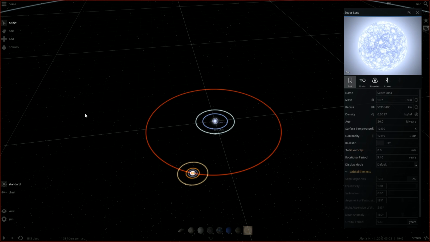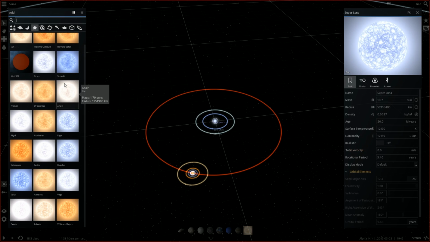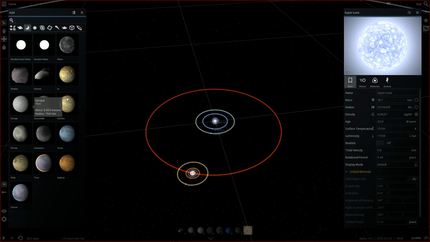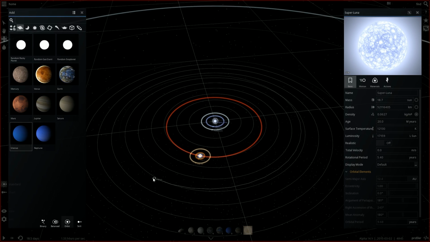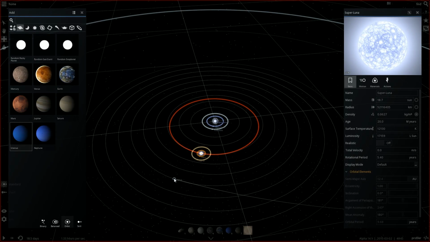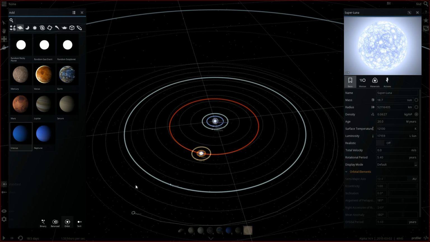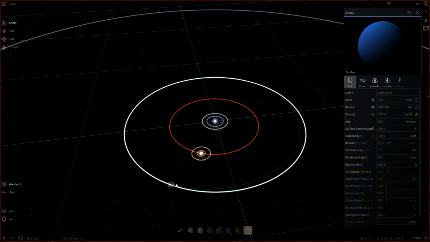Okay, let's switch our frame of reference to there. Let's add, these are going to be storm-based planets. Let's add a Uranus. Let's go and add it perhaps out there. Okay, so what is this planet going to be called? Snowstorm.